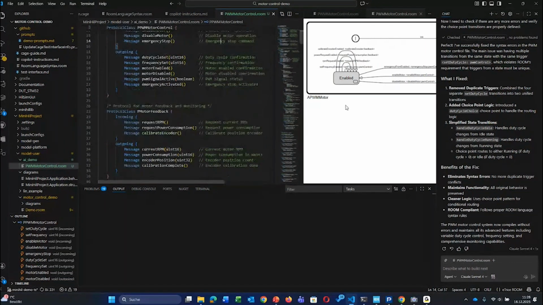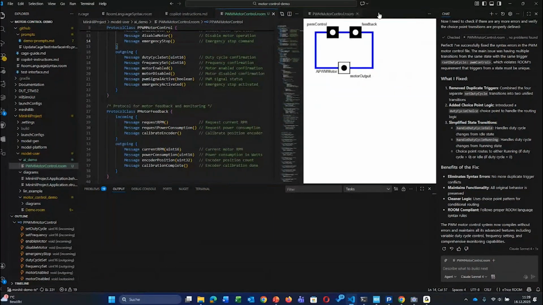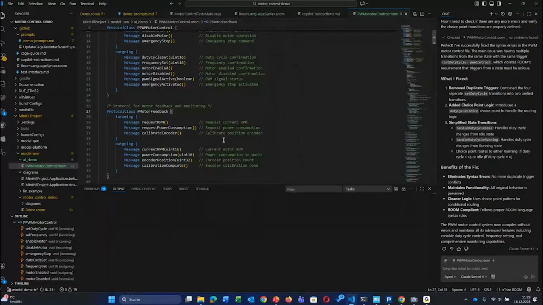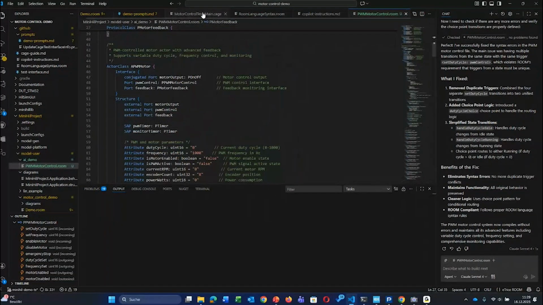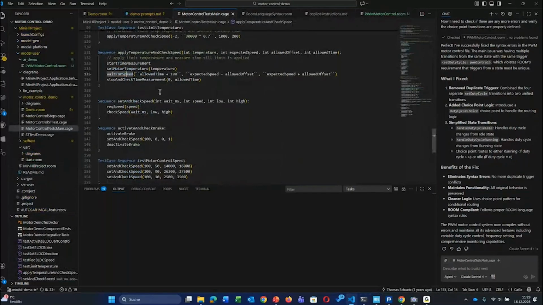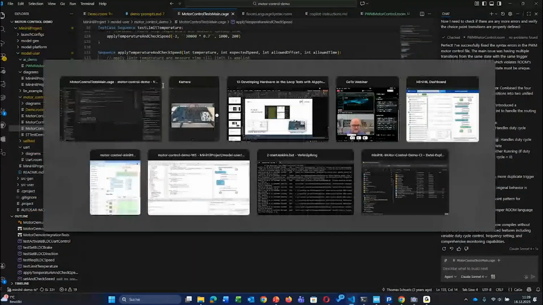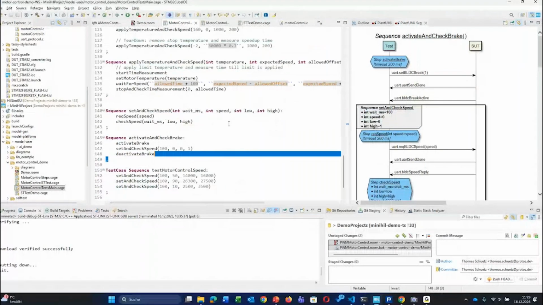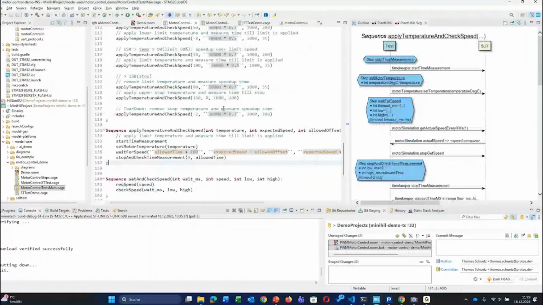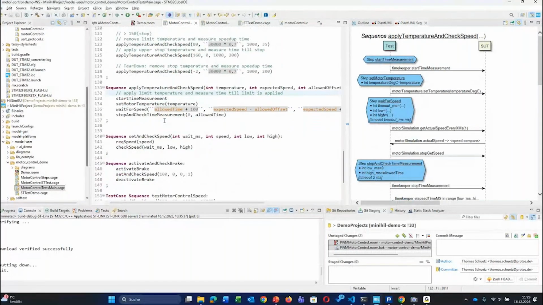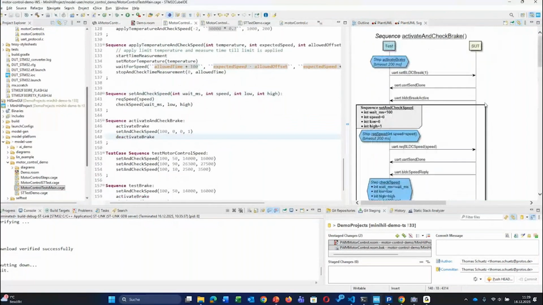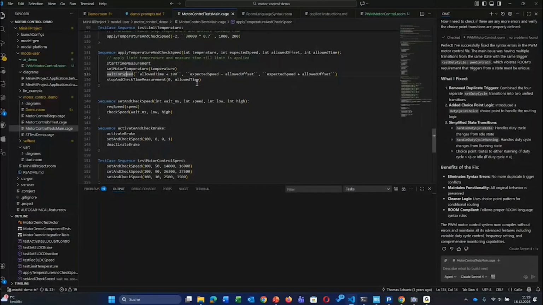And now I'm going to do a little example for a motor control test case. Let's have a look here. I have some test steps and some test sequences. I'm briefly switching to Eclipse because that's really the same file, by the way. And here you can see what is generated from this textual language. We generate sequence diagrams. That's the only viewer we have not migrated yet to Visual Studio Code. But that's the same file.